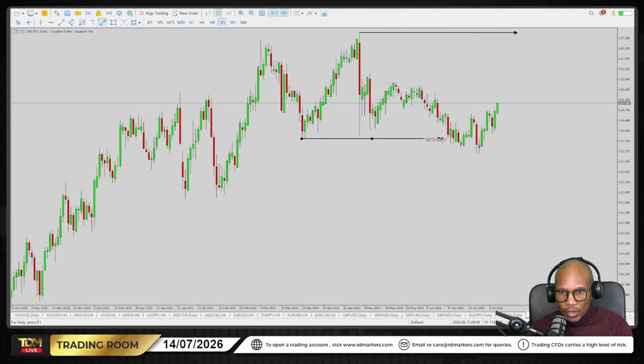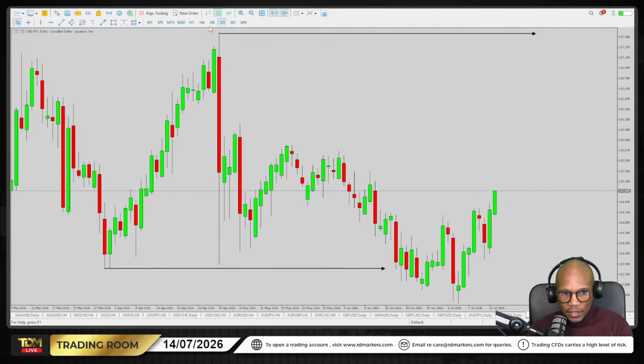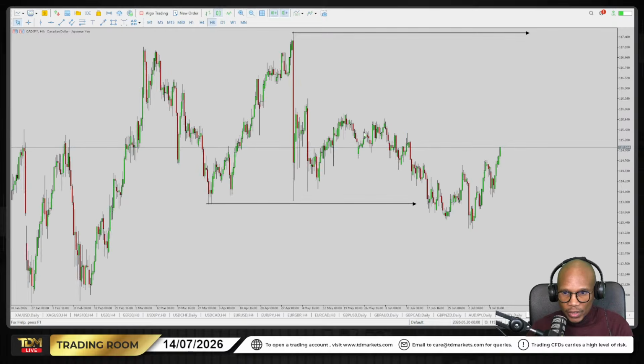And yesterday we spoke about it breaking out of the structure. So this is how we're looking so far, right? Let me just redo the analysis again. So CAD JPY, we are bullish. It will definitely form sometime this week. You see how it has broken out. So with this one, we are looking for a continuation.